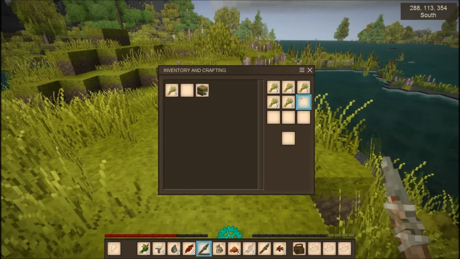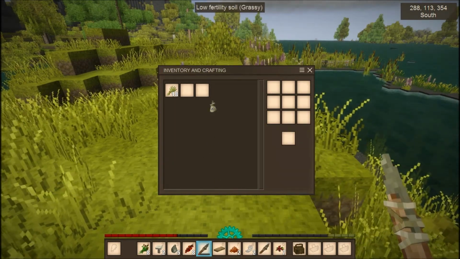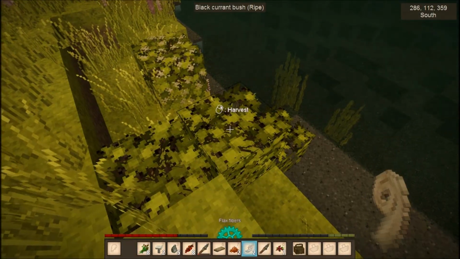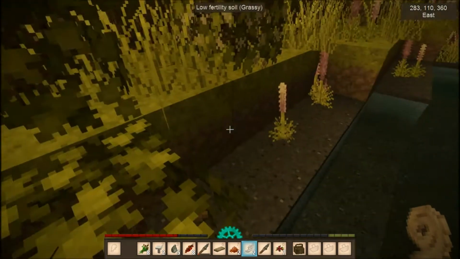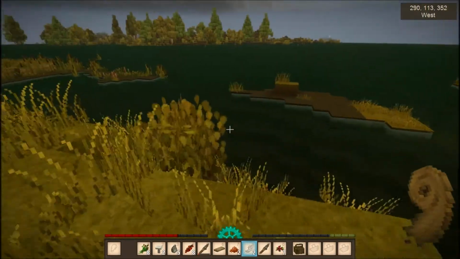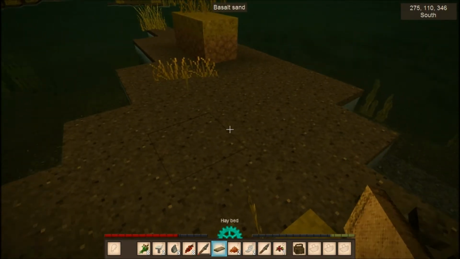There needs to be a quick double click out of here, but unfortunately there isn't. You just have to manually drag them. 3 hay bales straight over gives you a basic hay bed. And as you can see, my knife is quite worn down already. But we're coming up on nighttime in our first day here in this lovely planet. So I'm going to put that bed down.